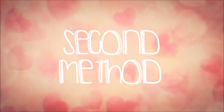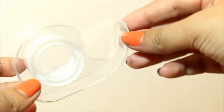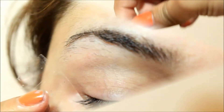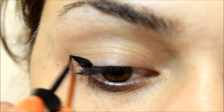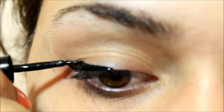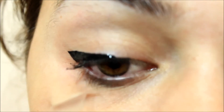So onto the second method. I find this one to be the easiest — I just find it the easiest. You take a piece of tape and you rip it off, then you place it whichever way you want your wing to be, and this is just going to create a nice line so that way it'll be nice and clean. You'll just have your little nice fold for your wing. It creates a really nice line, so once you're done you can just rip the piece of tape off and it'll be nice and clean.